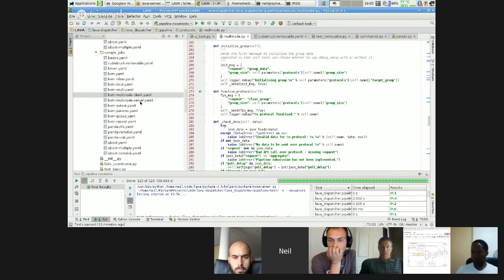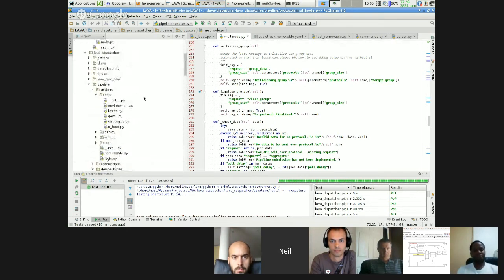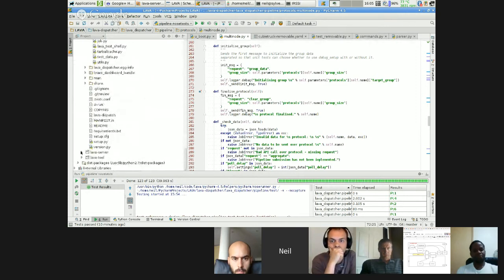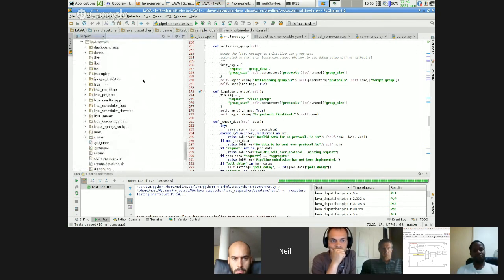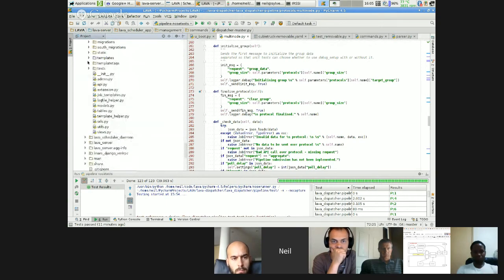Talking of settings, one final bit into the settings in Lava Server. So there's your code for dashboard app, scheduler app. That's currently the main daemon. There's another daemon under Lava Scheduler app management, which is the dispatcher master. The templates live under there. If you need to do extra work inside templates, to call custom functions, you put them under template tags there.